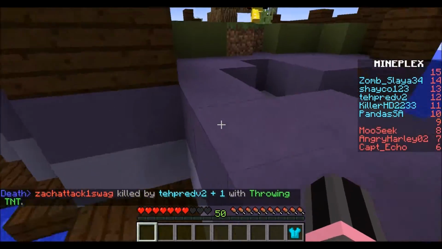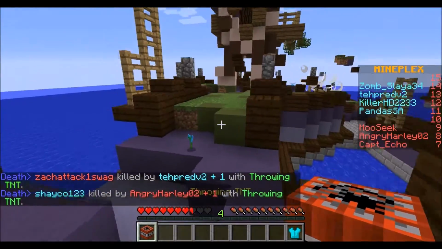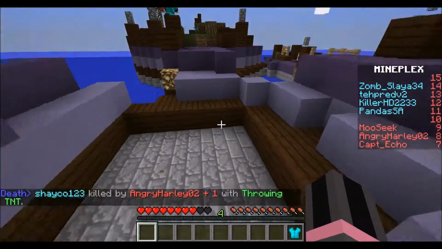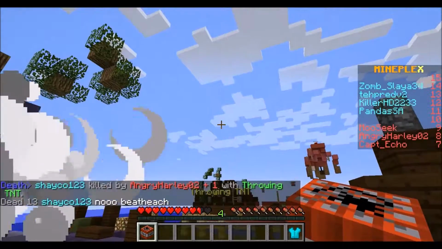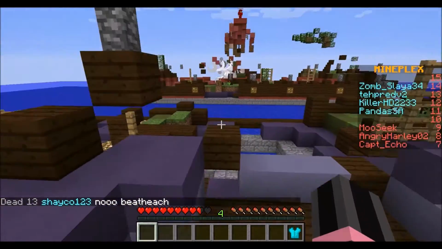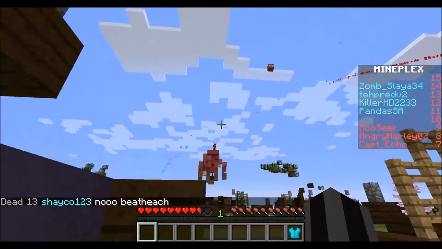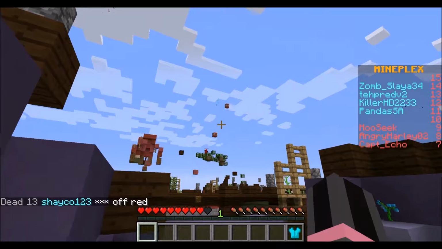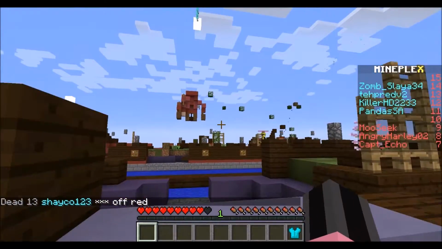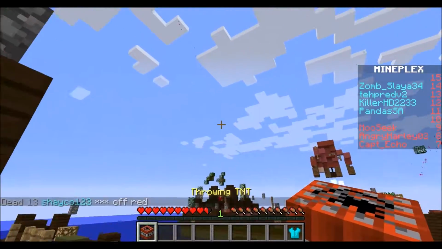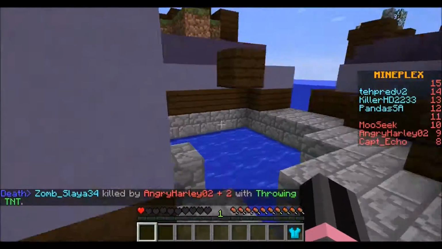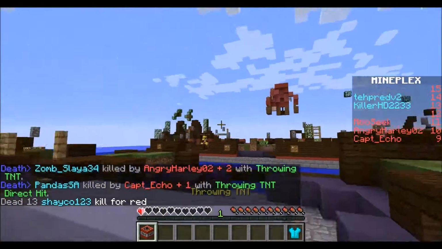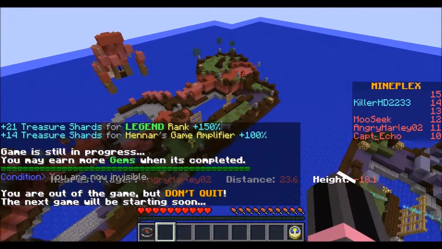Oh, almost died right there. Try to win this game. My trick is to just keep moving around and then just don't stop ever. So that's when you can get targeted. Like that dude on the roof, which is no longer on the roof, which is good. I'm almost dead. And that is the game.